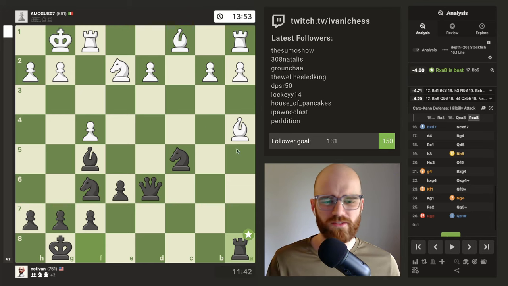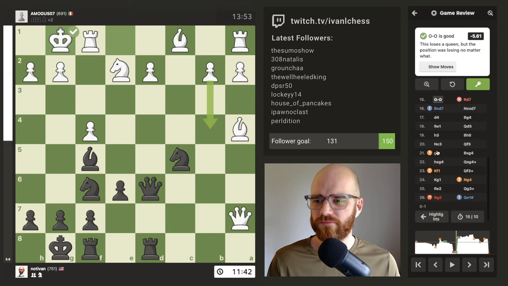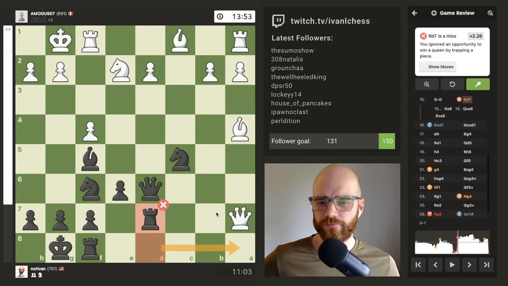Yeah, that's just a really big brain fart. I should have noticed that. That's a really amateur mistake. Right. So I had a huge advantage here, and then I threw it away with this attack here. Yeah, really bad move here. Should have noticed that. A little bit frustrated at myself for that. That was a trapped queen.